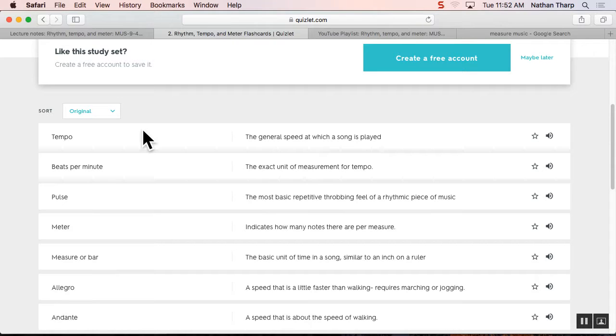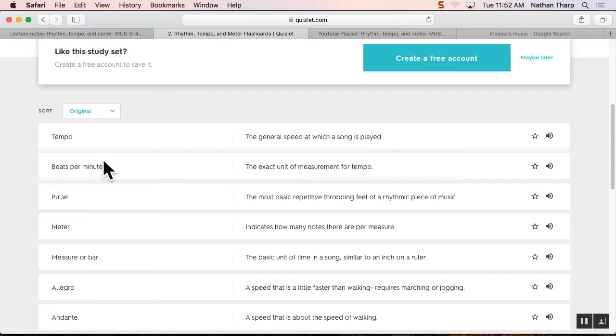So that pulse is the basic repetition of some sort of sonic emphasis, right? The speed at which that pulse goes by, like the speed of our heartbeat, or the speed at which we're walking, or the speed at which we're breathing, is called the tempo, okay? And that tempo, we measure in beats per minute, okay? So beats per minute is how fast the tempo is going. Our heart beats at about 60 beats per minute, right? A fast song gets up to about 3 times that, 180 beats per minute. A normal song is somewhere around double that, around 120 beats per minute.